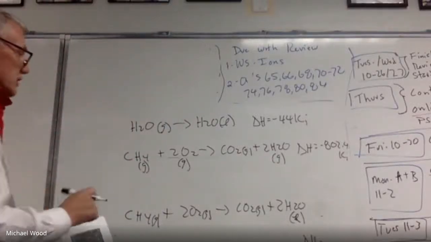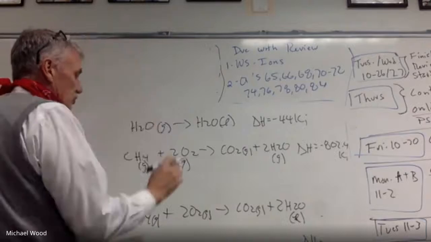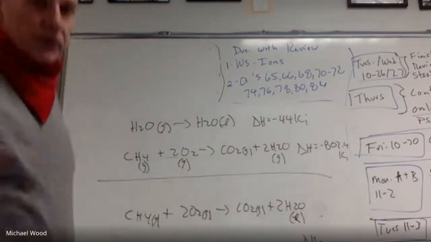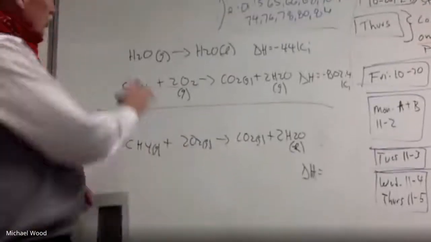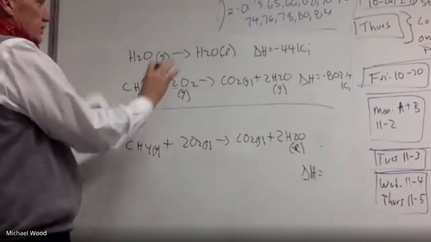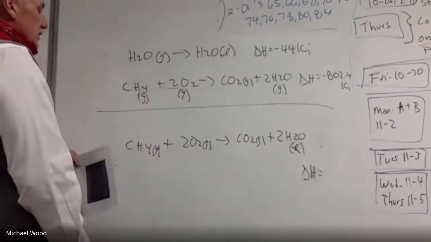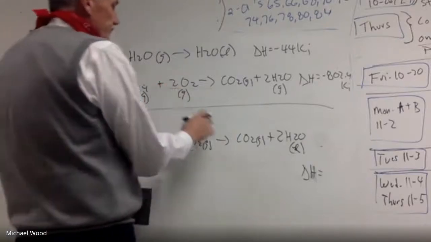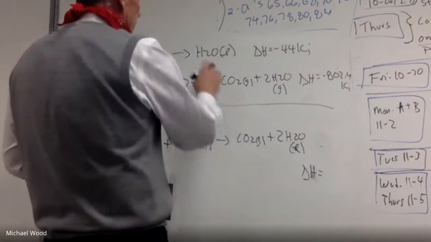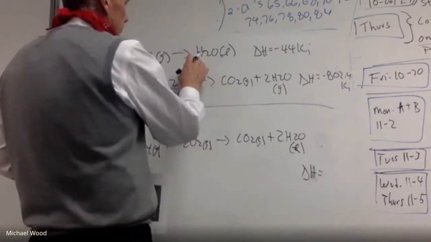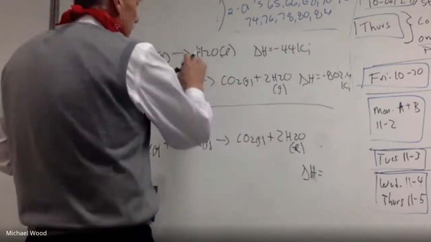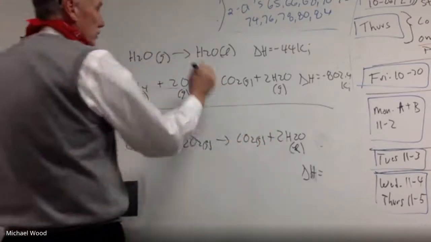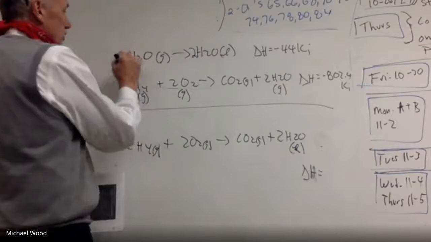And so if I look at this, the only thing that I need to change, so I have one CH4. I'm going to total these two reactions to this. If I have something common on the left and the right, I'm going to cancel those out. So I've got CH4, I've got the two O2s, I've got CO2, but here I've got H2O liquid, and here I have two of them. I have two of them here, and I need two. So this is my target, this is what I'm trying to get to, so I need to put two here and two here, and I'll show you how this works.